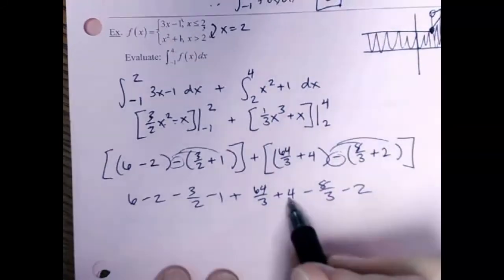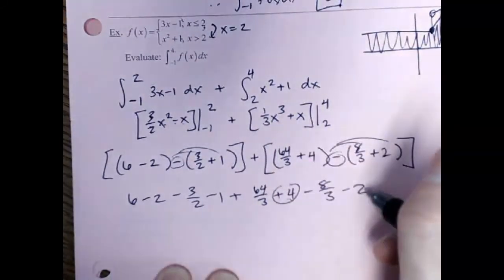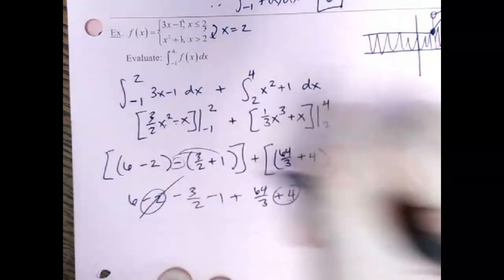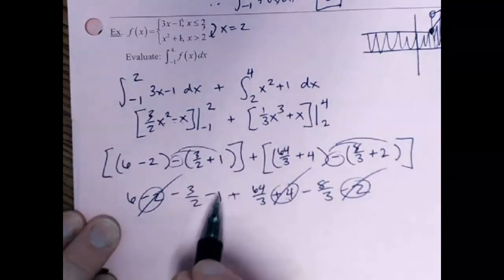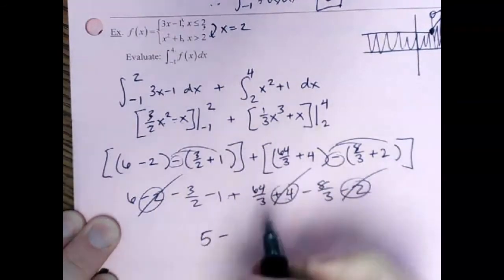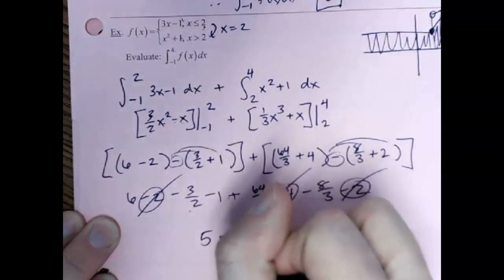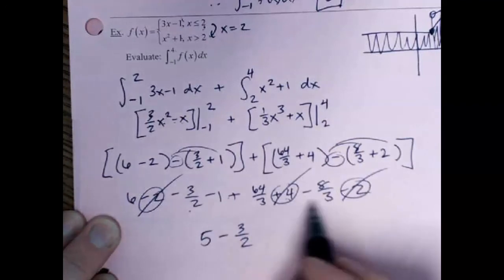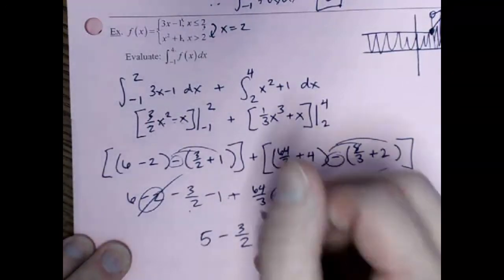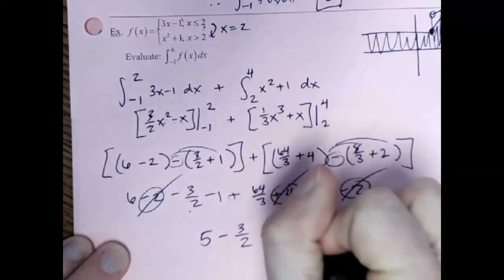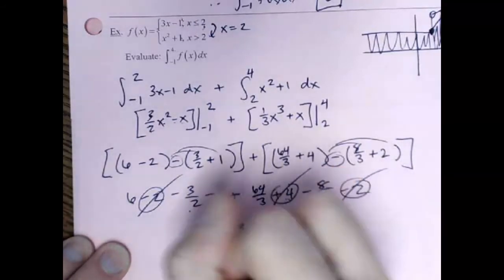Let's go ahead and try to see it. Look, I got a plus 4. The plus 4 and then the minus 4, those will cancel. That's lovely. So if you think about your whole numbers, you've got 6 and then a -1. So we've got 5 minus a 3/2. And then how many thirds do we have? We have a positive 64 and then a minus 8. 64 minus 8 would be 56. So plus 56 thirds. And that would be a perfectly valid answer.